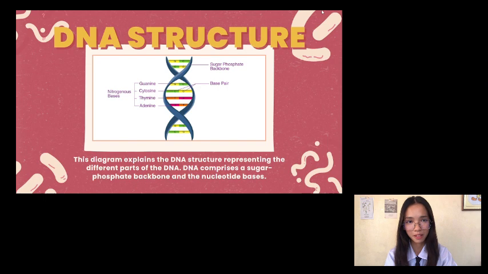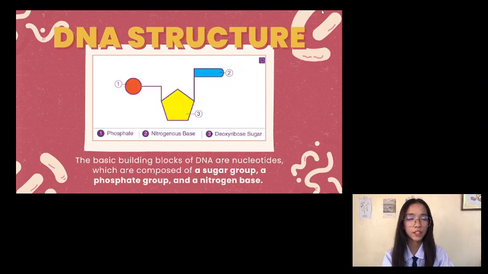the DNA strands together. According to Watson and Crick, DNA consists of two helical strands twisted around each other in a double helix, where each strand contains a chain of repeating units called nucleotides. These are the basic building blocks of nucleic acids. Each nucleotide is composed of three different components, namely sugar groups, phosphate groups, and nitrogen bases. Let us define each of them.